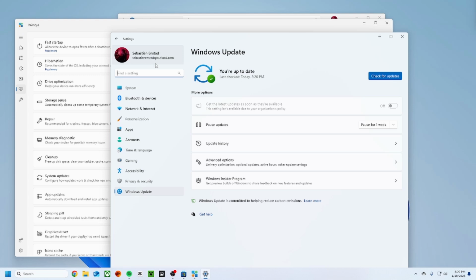The second setting is related to Microsoft accounts. I would recommend you use a local account. Don't do what I did right here and use a Microsoft account. Use a local account if you can. If you use OneDrive like I do, then you're automatically going to be signing in with a Microsoft account with that.